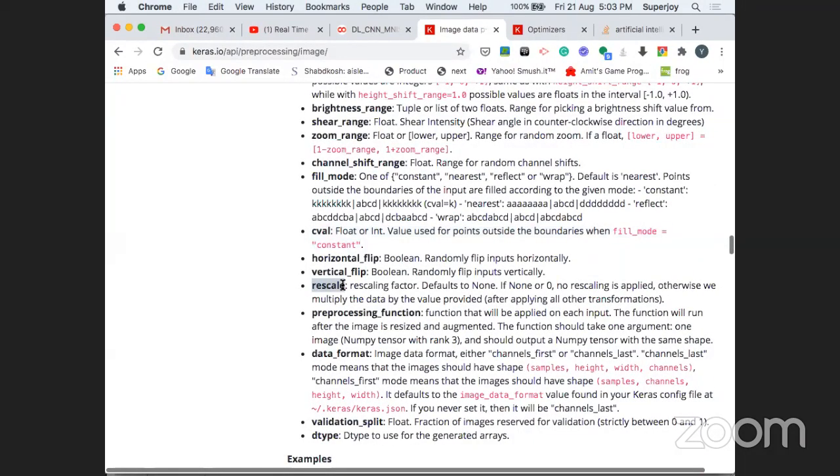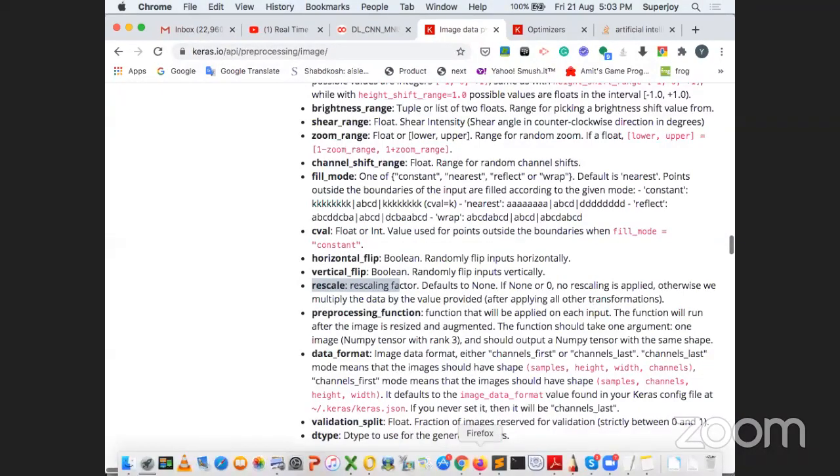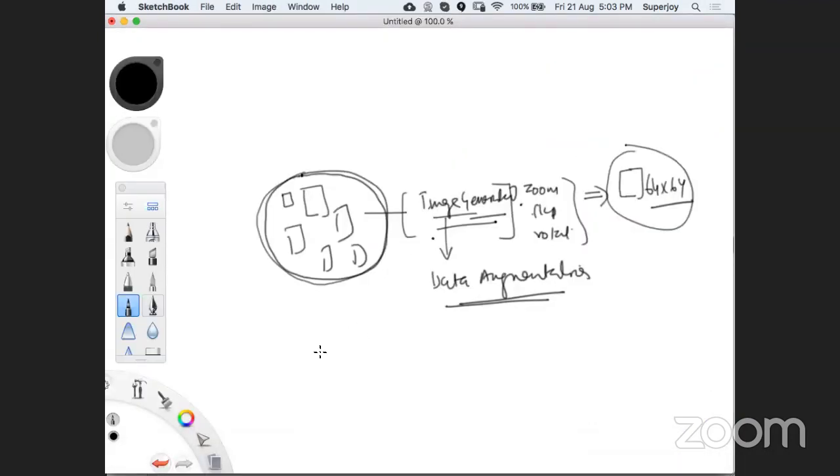So can you see, Shruti? Rescaling factor, right? That means we have to perform a rescaling. So let's understand how the rescaling happens. It is saying that as of now, in our case, the rescale is equal to 1. point, which means it is a float value. So 1.0 divided by 255 is the rescaling, right?